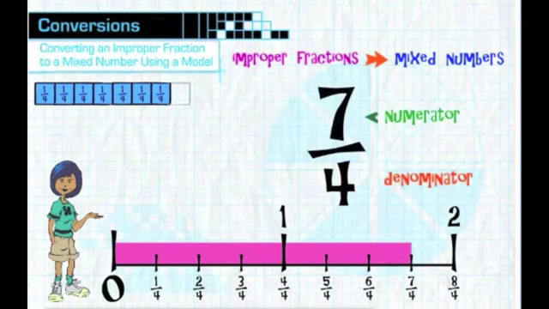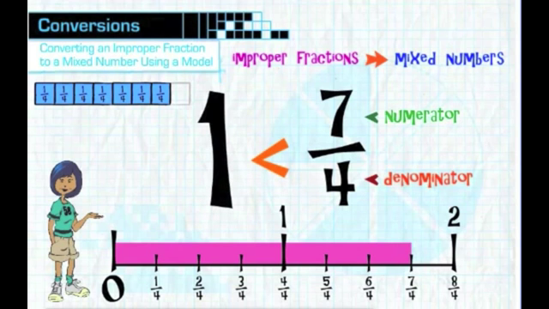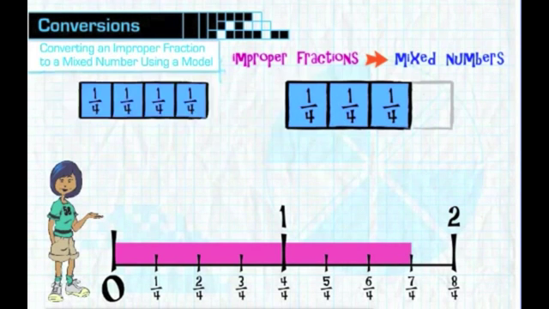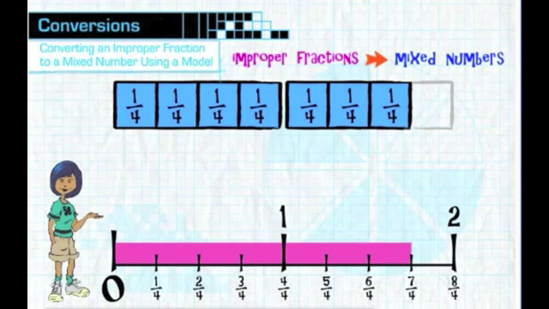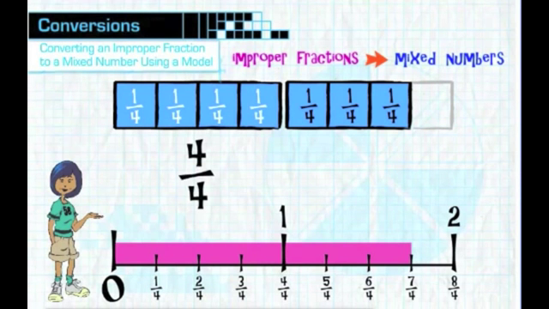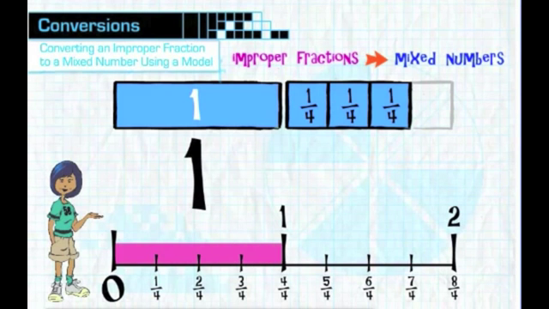Since the numerator is clearly larger than the denominator, we can write 7/4 as an improper fraction, and we know that it has a value greater than 1. Let's look at the fraction bars again. Did you notice that the first fraction bar is really 4/4? And we know that any number divided by itself is what? That interesting number 1. So 1 is the whole number, or first part of your mixed number.